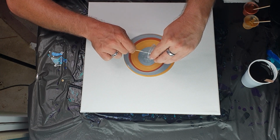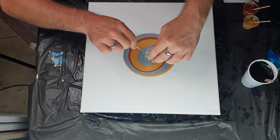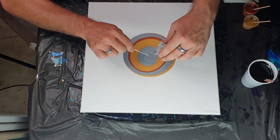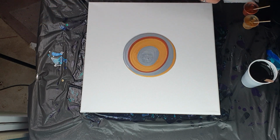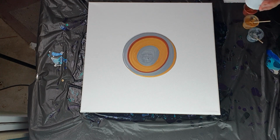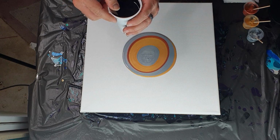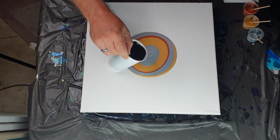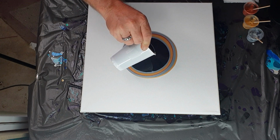So I'm hoping this one comes out pretty good. The cells weren't huge in the last one, so I thought if I make it a little bit thinner, hopefully I'll get slightly bigger cells. Okay. Give the black a bit of a stir. I'm just going to pour this in. I'm not going to hold it up too high this time.